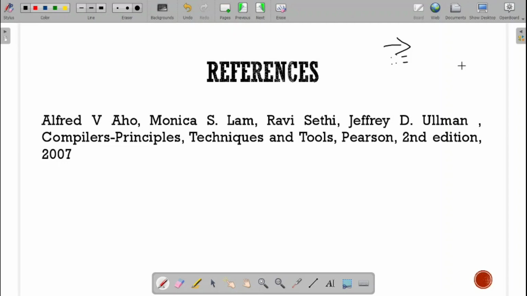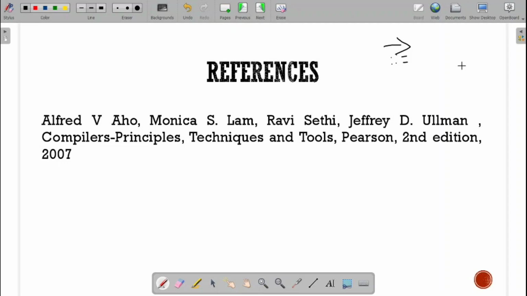That is normally the lowercase letters which come early in the alphabet for the terminals, and uppercase letters for the non-terminals. Then the bold case letters are used when we go for a group of characters for the terminals, and we use italic characters for the non-terminals. It is just a notational convention. It is not a mandatory part. The next will be the deriving. So deriving is a way of obtaining the input starting from the start symbol. We start from the start symbol and keep on deriving till we get our actual input.